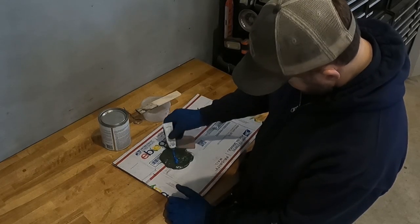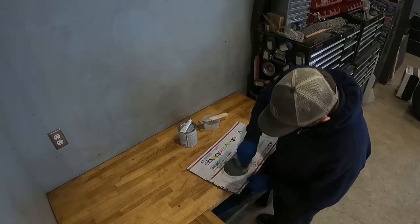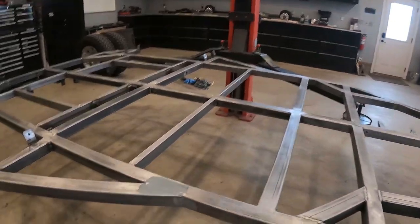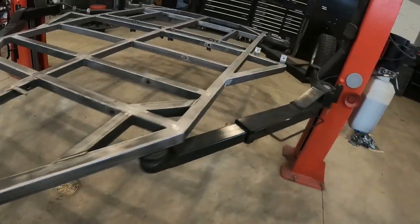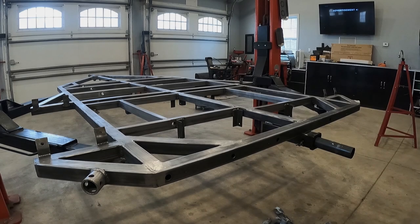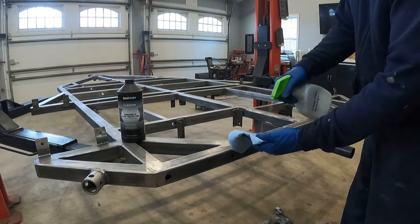There were a couple of joints on the trailer frame that I couldn't weld tight enough to make sure they were weather tight. So what I ended up doing is mixing up some fiberglass reinforced Bondo and putting that into the joints. It's hard to explain, but you can see the joint here. And on the driver's side, you can see the exact same joint where that outrigger comes out right about here. After the Bondo hardened, I sanded everything smooth and then went right back to cleaning the trailer frame.